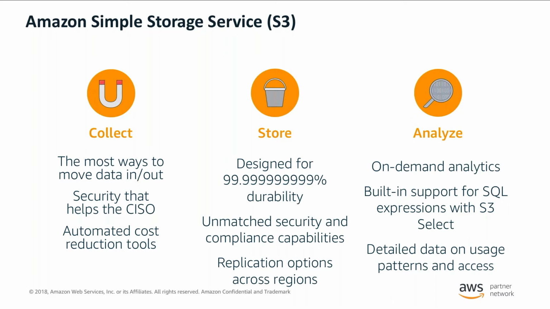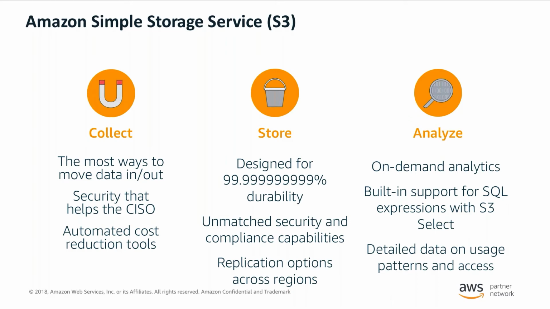Amazon S3 supports more security standards and compliance certifications than any other offering, including PCI DSS, HIPAA, FedRAMP, SEC Rule 17a-4, the EU Data Protection Directive, and FISMA, helping satisfy compliance requirements for virtually every regulatory agency around the globe. This level of protection helps highly regulated organizations such as Capital One and the United States federal government operate more securely in the AWS cloud than in their own data centers.